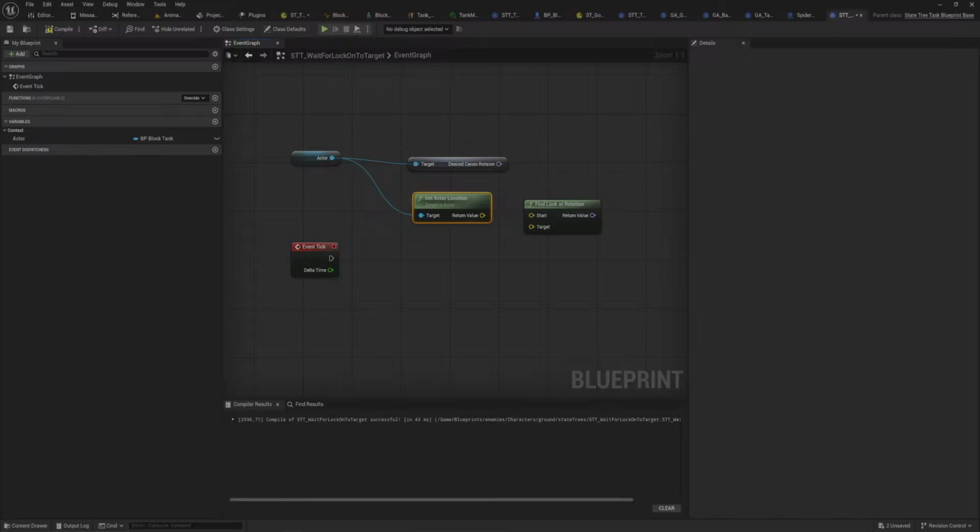Maybe somebody's already made that, actually. Unreal automatic get actor location when putting actor onto vector.